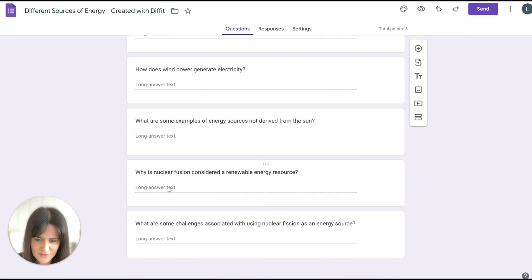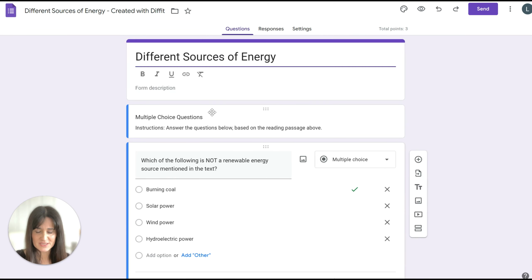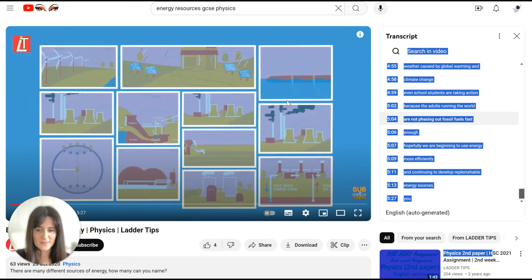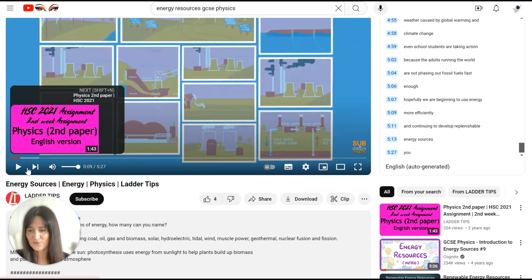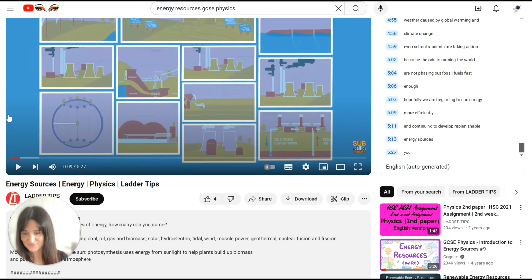And then for the text, as I say, I would have expected it to come up with the answers, but it might be something that you have to just get them to fill in, and then you would give them the answers and they would have to mark it themselves. But that's two ways of being able to see a video and to check that they've understood or they've been listening and watching the video, and then asking them questions based on that.